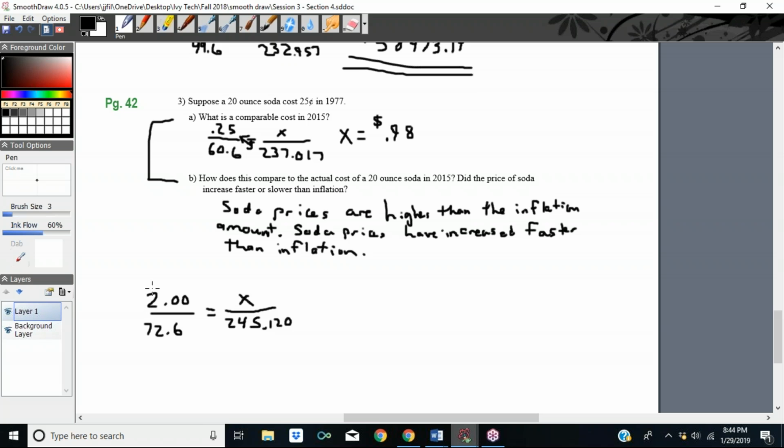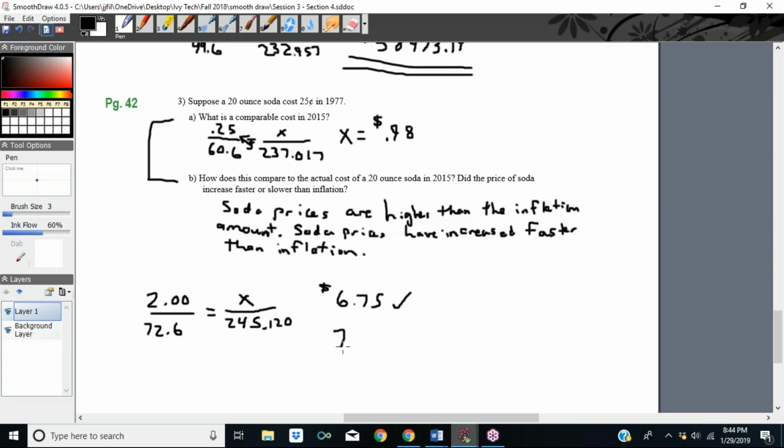Yeah, so in 1979 it was $2, and let me just make sure my CPI is correct. 72.6, and then in 2017, 245.120, and we're trying to find the dollars. So let me put this in my calculator. 2 times 245.120 divided by 72.6. So I got $6.75. So that means that if wages were increasing at the inflation rate, minimum wage would be $6.75.